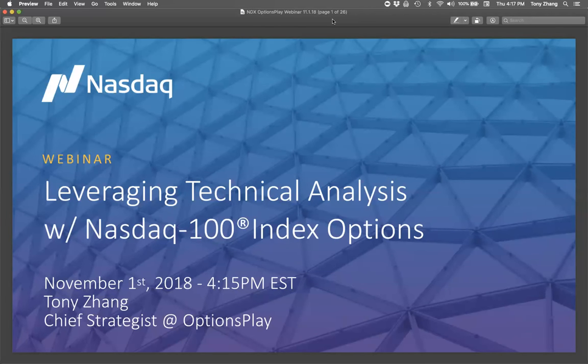So what we want to do is understand how you can manage your trades, and more importantly, how you can manage your emotions when you're trading. And that's really where options come into play, because options can really help you structure your trades beforehand to hopefully help remove some of that emotional side of trading once you're in that trade.